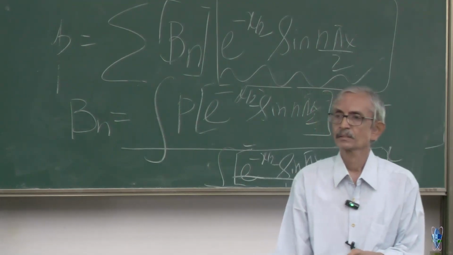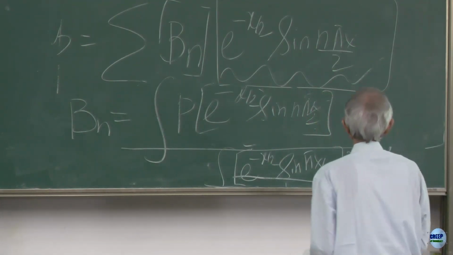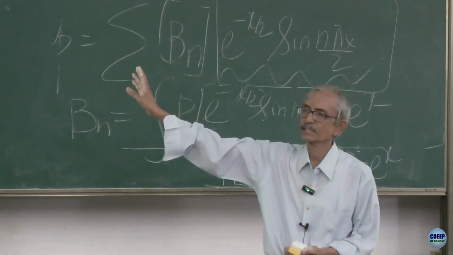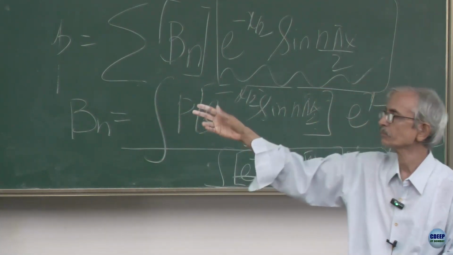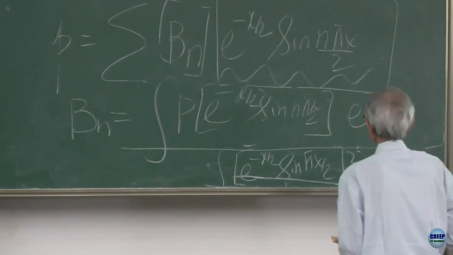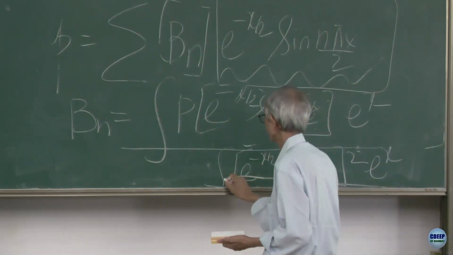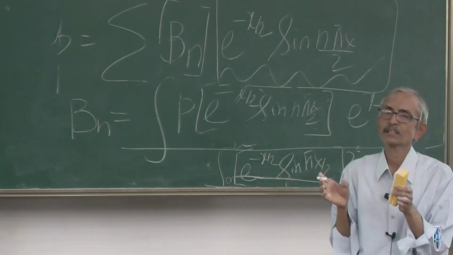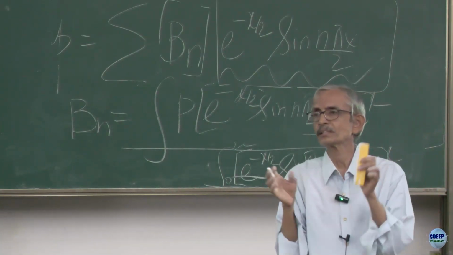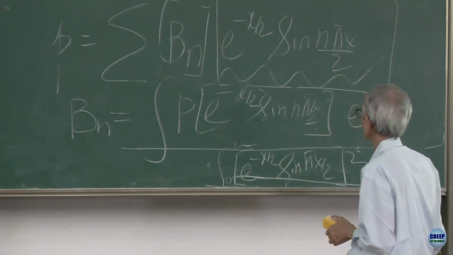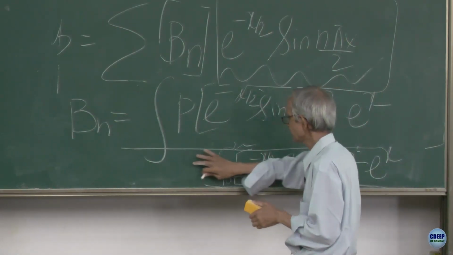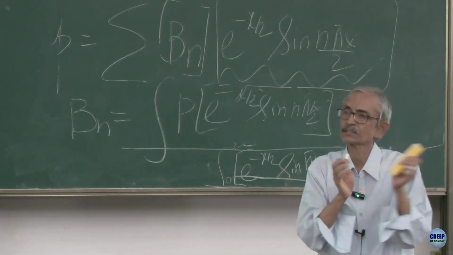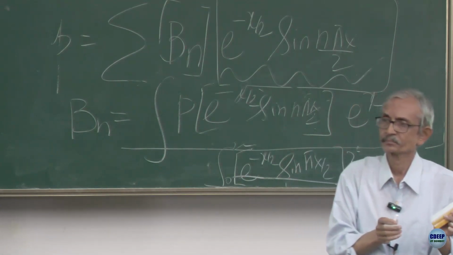Okay. It's easy to see here that when n is not equal to m, this guy will always cancel off. When n equal to m, it becomes equal to whatever. As of now, that's not important. Right? So in the Fourier series, we had ensured, or the Fourier series ensured, that this guy was equal to unity. That's why this never was there. Okay? That's the only difference between this and the Fourier series, nothing else.